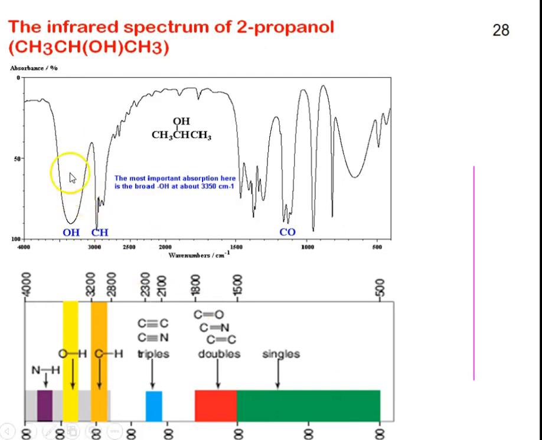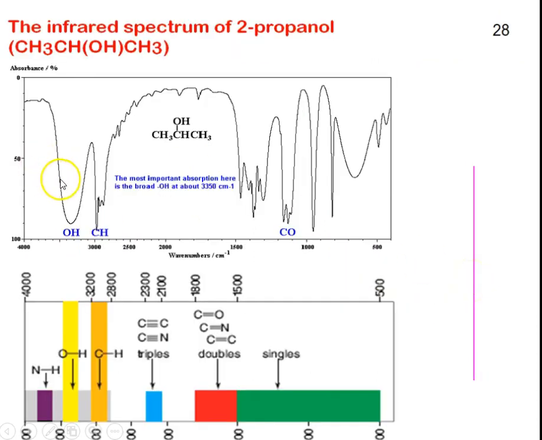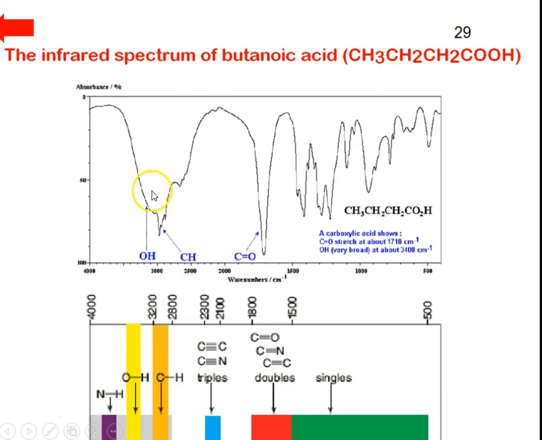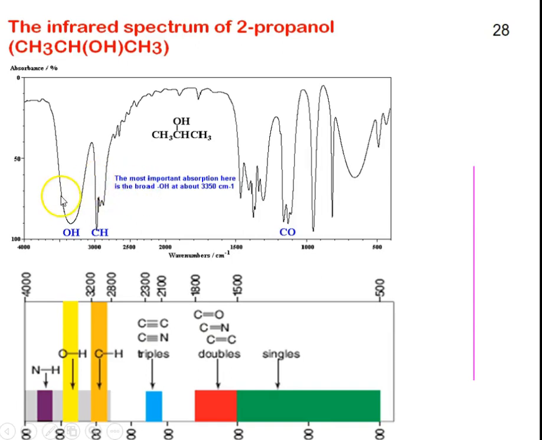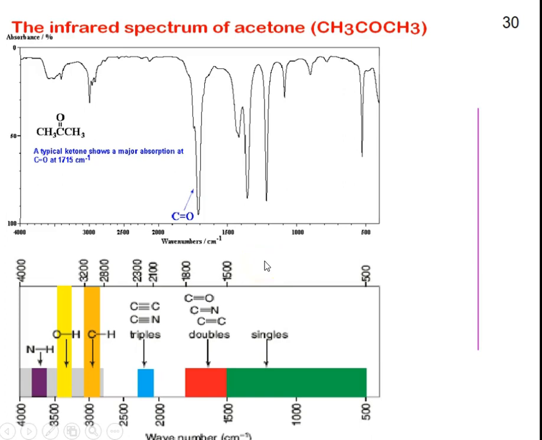Okay, and just to compare again, if we go back to these, you can look at those ones with the amine and then have another look at an alcohol. You can see how different the hydroxyl group is. So this is a secondary alcohol. This one is like an alcohol, with a hydroxyl group, but it's an acid, so instead of being quite split from the CH group, it's moved further down and has blended with it. It's a carboxylic acid, so you also have the carbonyl group. And this doesn't have the OH group, it's just got a carbonyl group, so it's either a ketone, an ester, or an aldehyde.